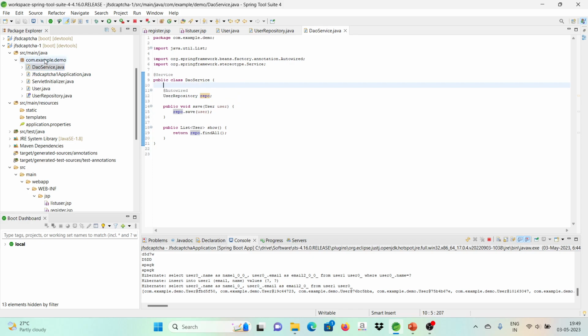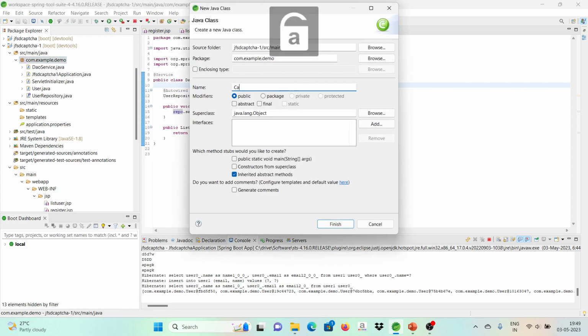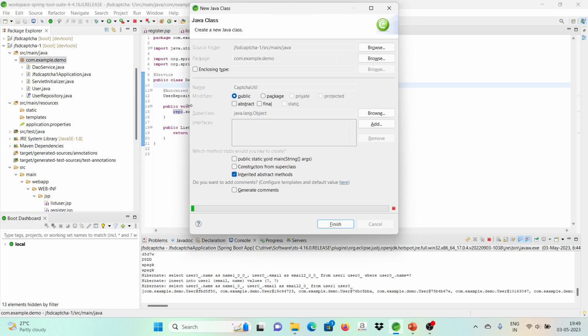But before going to the controller, I will create one more class called Captcha util. That will have two functions, as we already discussed. We will just create the class, as we have the code ready. Captcha util is the class name.